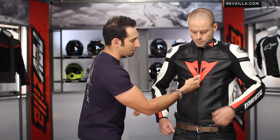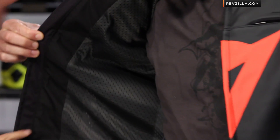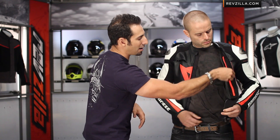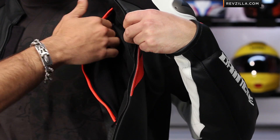Moving down past some of the branding, let's open this up. Notice it's a beefed-up pull, so it's a little easier to find with a glove on. When you open it up, you have your mesh liner and the stretch 360-degree zip. Along the back and shoulder, you're going to have the 3D bubble liner — those micro-capsules trap air and actually insulate you when it's cold, but allow your body to breathe better when it's cool. On this side, we have the pocket for the Dainese thorax protector, giving you CE-rated chest protection if you want to go that route.